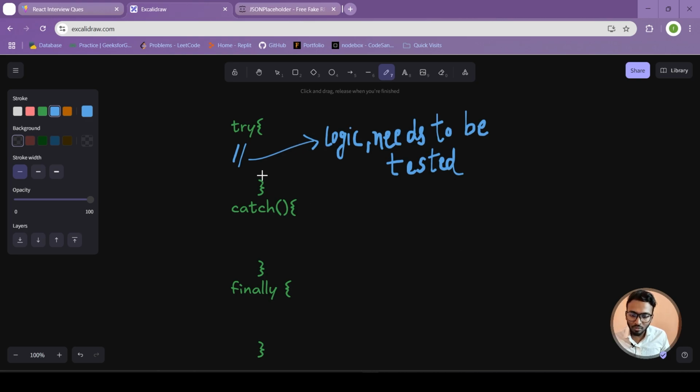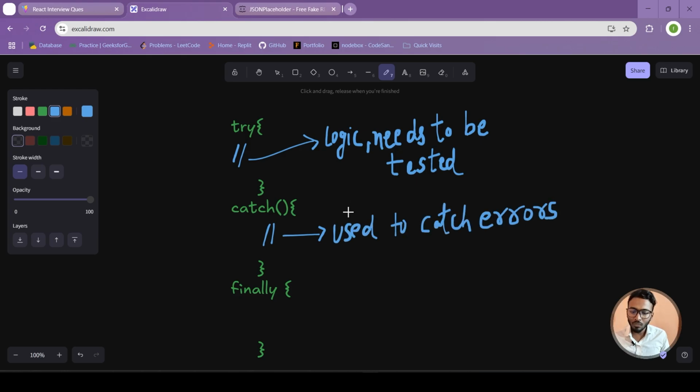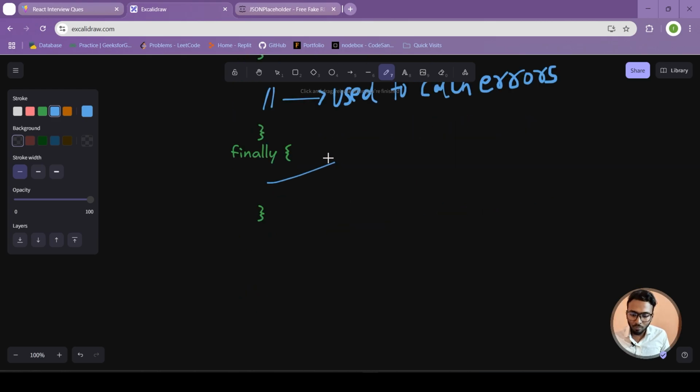So that's why we will keep that logic inside our try block, and this catch block will catch errors. And whatever we keep inside this finally block, it will run irrespective of there is error or we have successfully fetched the data or not. So the logic inside the finally block will always run.